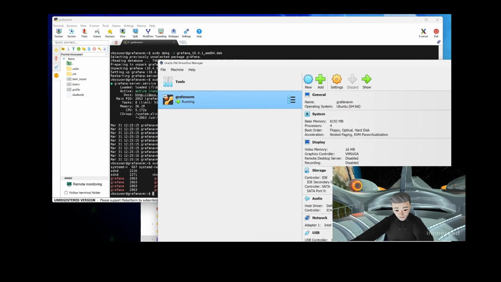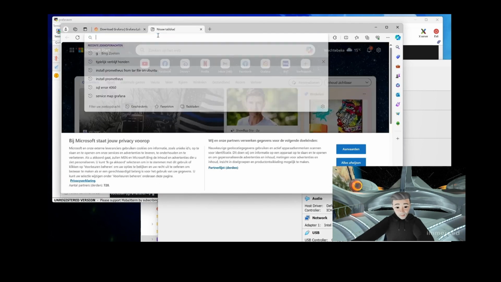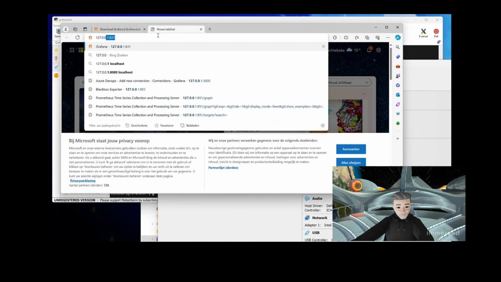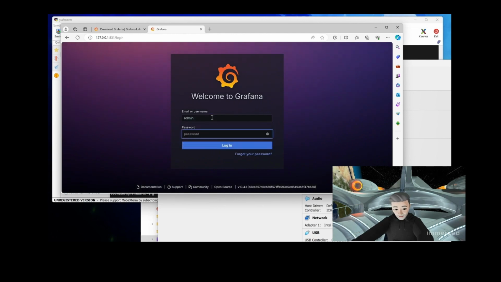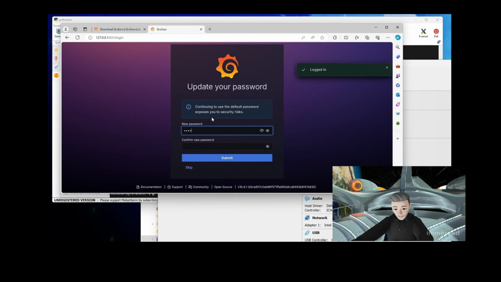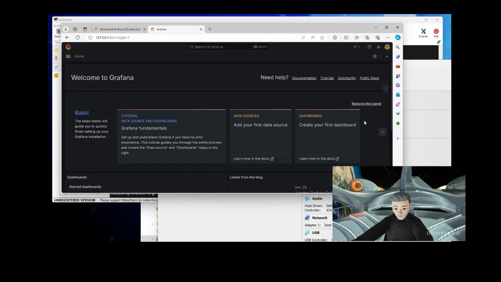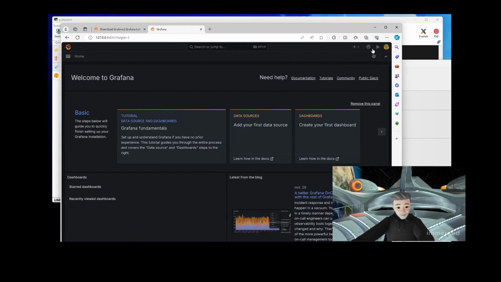And now we should be able to access Grafana from our host. Let's give it a try. Looking very good. Right, default user admin. Password first time is also admin. You are required to enter a new password the first time you log in. And we are up and running. We are able to create some fancy new dashboards in Grafana. Version 10.4.1, so it's also correct.